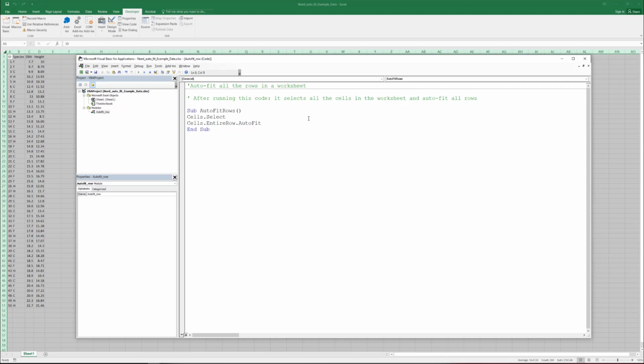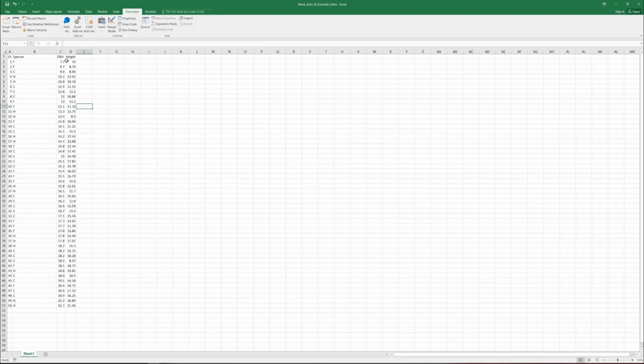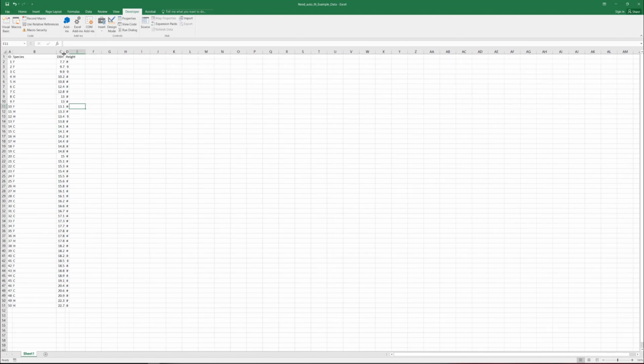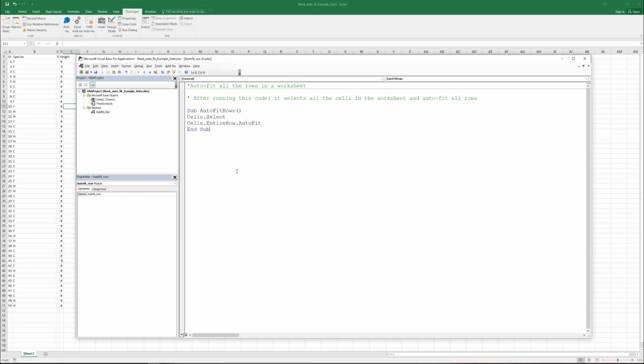Let's say we would like to do the same thing, but this time our columns need some adjustment like that. Okay, that means we cannot see those columns properly. To do that, we need to add another line of code.